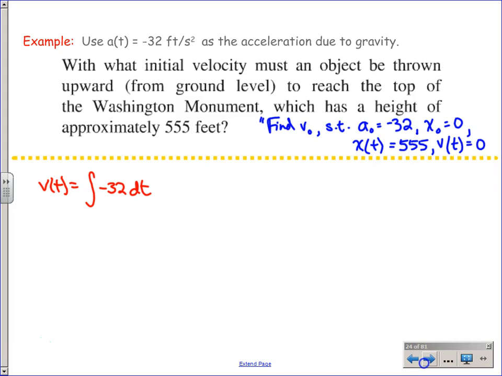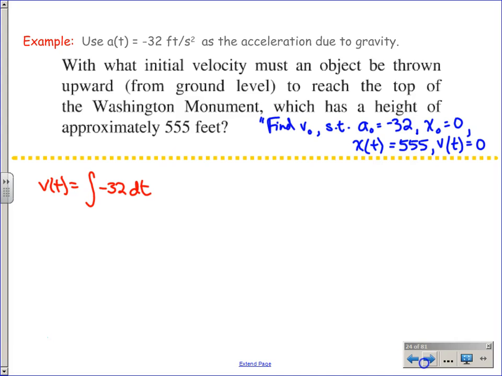I'm going for the bare minimum, and the bare minimum would be maximizes at 555. Maximizes. What's true there? There's a momentary stop, it changes direction, and if velocity changes direction, it changes sign, and if velocity changes sign, what happens in between? Or you can think of a horizontal tangent line. So I said, if 555 is my max, then I know that the derivative is 0 there. Critical numbers, or velocity changing signs.